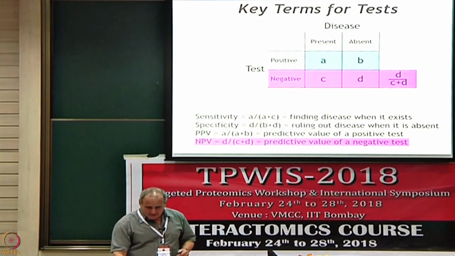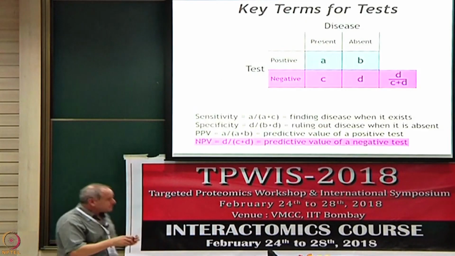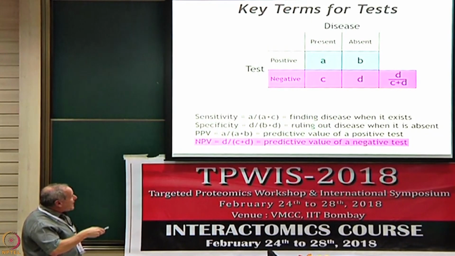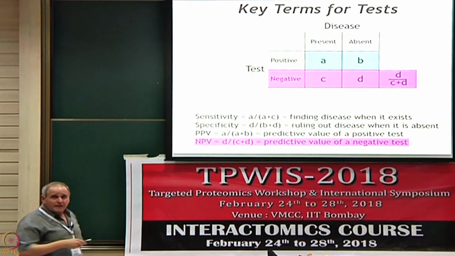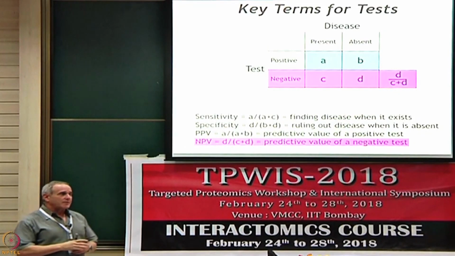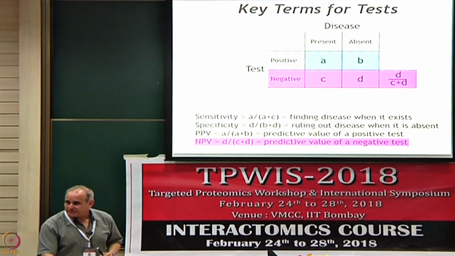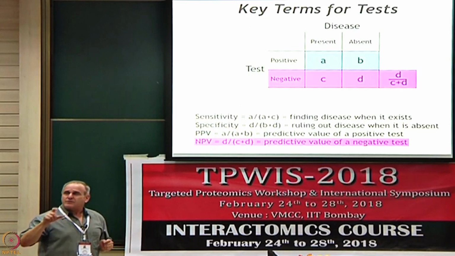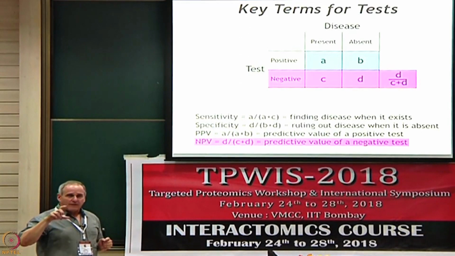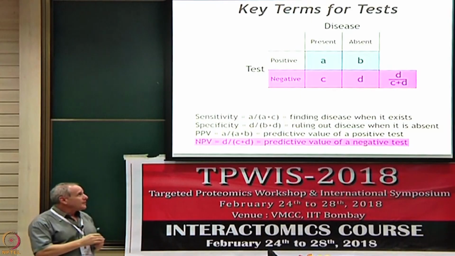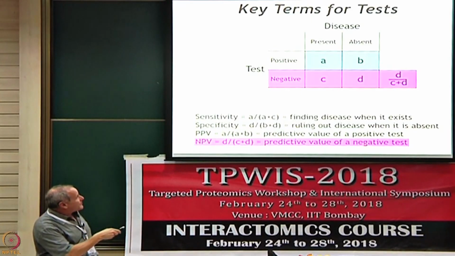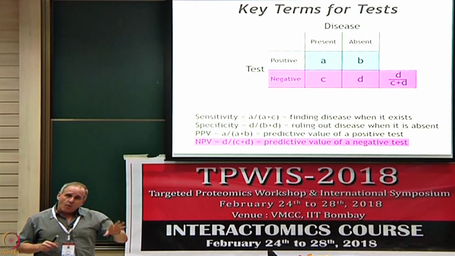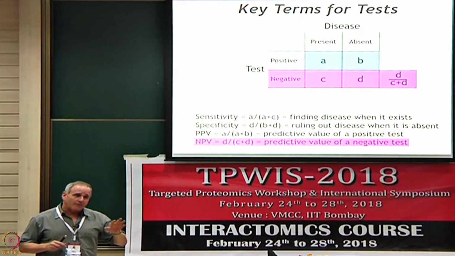And let me go back a second and point that out. Remember that sensitivity and specificity were down in these columns here, right? Those terms do not depend on the population. It doesn't matter how often the disease occurs for them. They strictly measure the value of the test on whatever specific population they're being tested on. But positive predictive value and negative predictive value, they depend on how often the disease occurs. And I'm going to walk you through that in a minute, but it's really important to remember that.